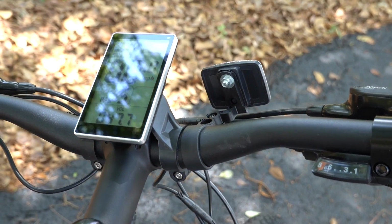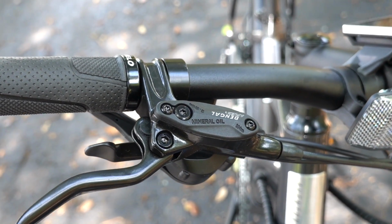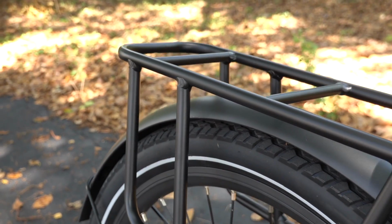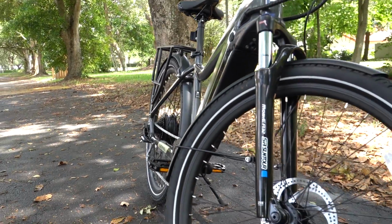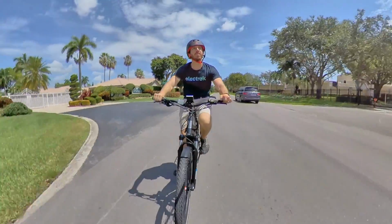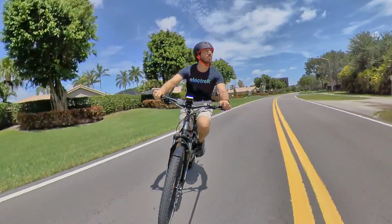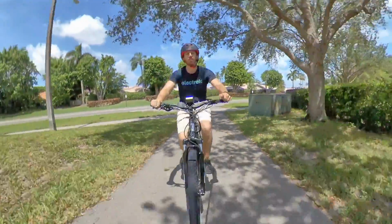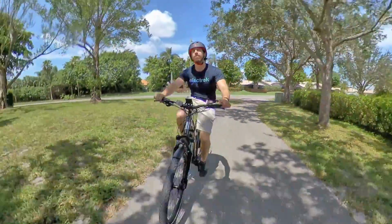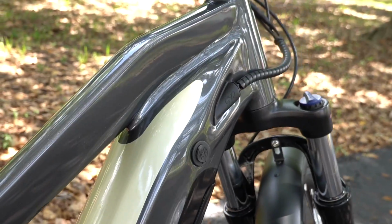The rest of the components are equally nice, including a large display, hydraulic disc brakes on big 180mm rotors, included rack and fenders, etc. Basically, a bunch of pretty nice parts. All told, the bike runs for just under $1,600. Is that a fair price? You tell me. Actually, no, wait, I'll tell you. It is a fair price. It's more than fair for these specs. Compare it to the competition, you'll see. And while you're at it, compare those welds too. Oh yeah.